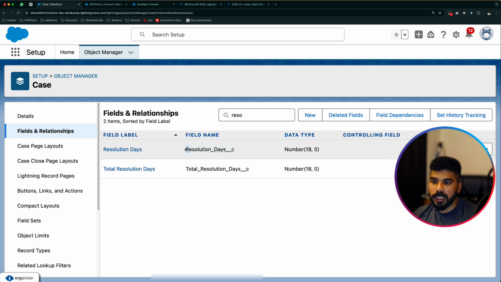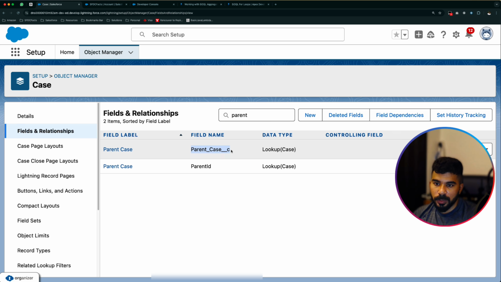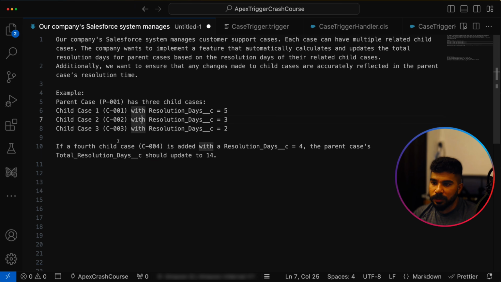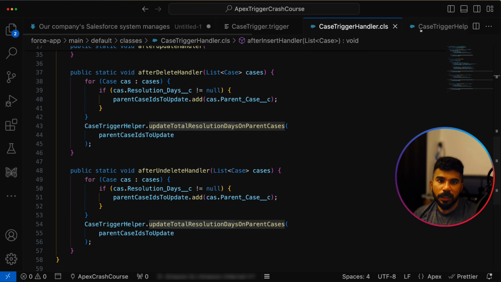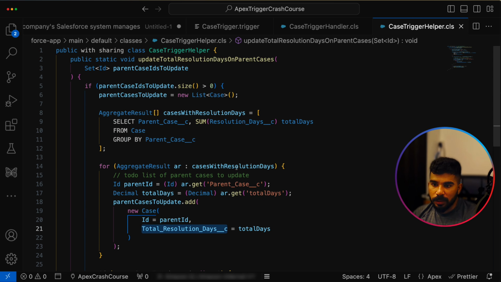Okay, so now we have both our resolution days and total resolution days field, both are number fields, and we should have a parent case field as well. I just made sure that we are using the same API names that we have been using inside our code. So let's start deploying our code one by one.